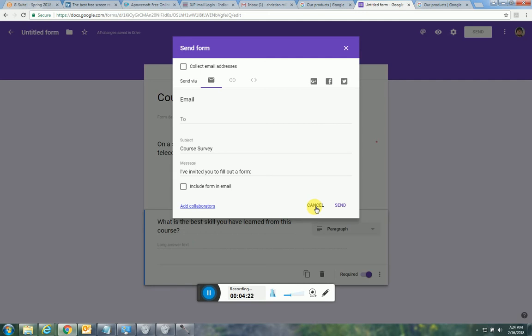Hopefully this is very informative. I personally like to collect information like this electronically. It is often anonymous for the students, or they can do it and not feel pressured into writing a response when their classmates are sitting nearby. So hopefully that was very informative, and I thank you for listening.